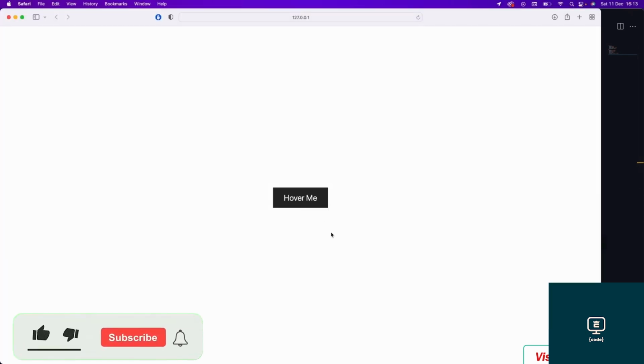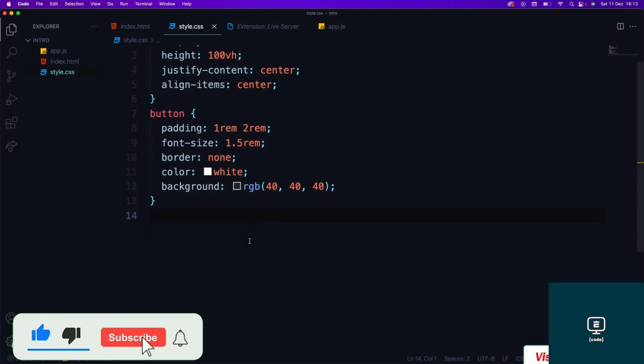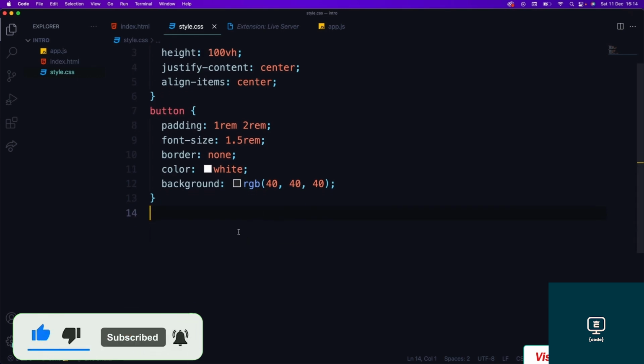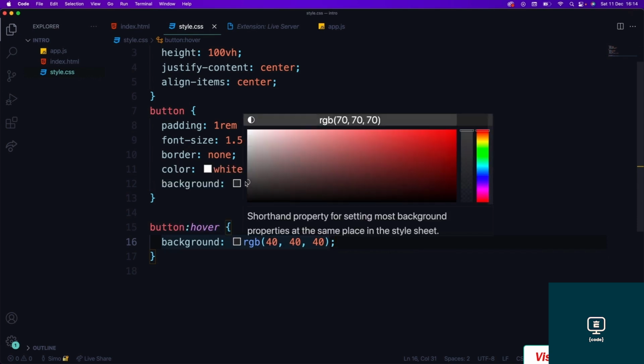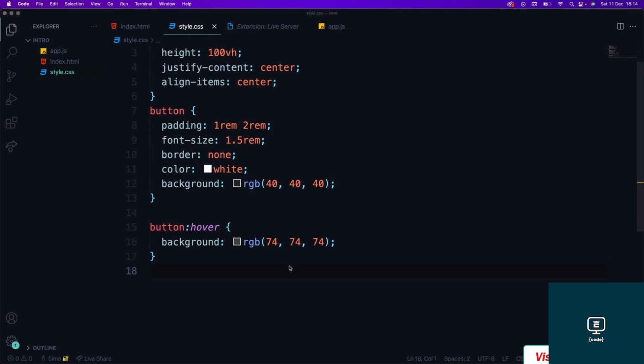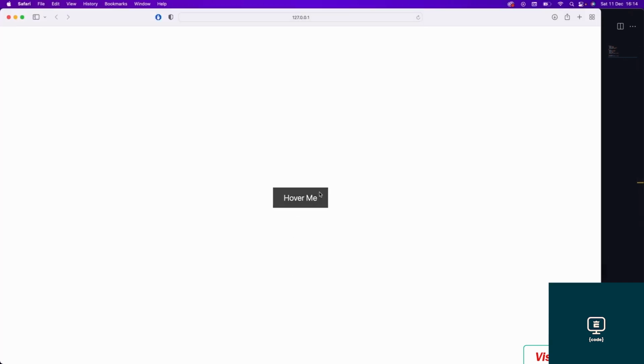So there we go. Okay, so one way we can do it is by adding a transition. So let's say I want to add a hover effect to it. So when I hover over the button, I want to change the background. So I'm just going to copy over this background from here. Paste it here. And just make the color a bit lighter. So I'm going to hover over it and just drag this a bit up. Okay. Now when we do it, boop, boop, it's instant. It looks a bit weird, but it works.